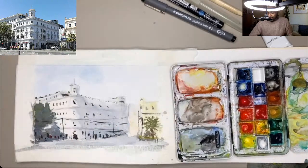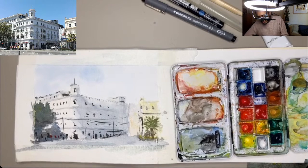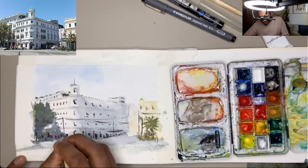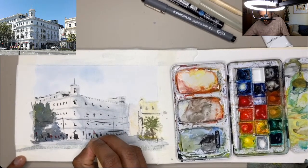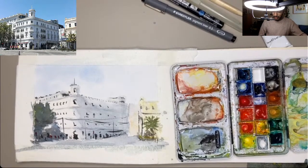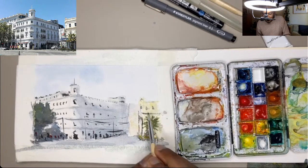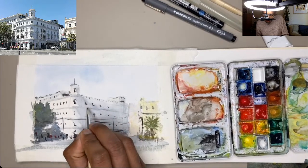All right, what's next? I think I can go and add those red lights now. I'm getting a thick, not watery, mixture of the red, and just gonna put a dot. I don't even know which ones are my traffic lights. Right, three of those are done. All right. Now this is where I'm wondering if I need to do something else, or is it all right? So I'm just gonna give a bit of definition to some of these things.